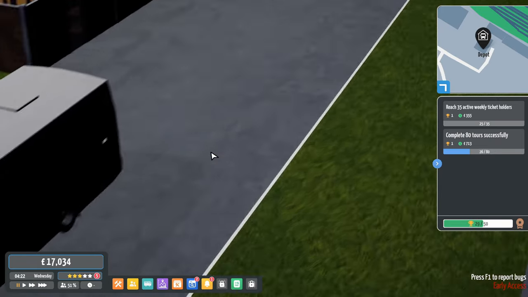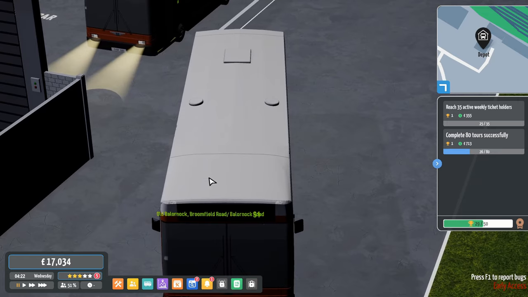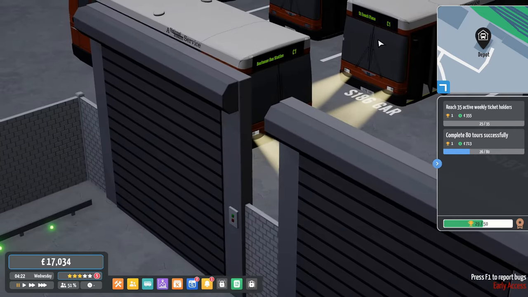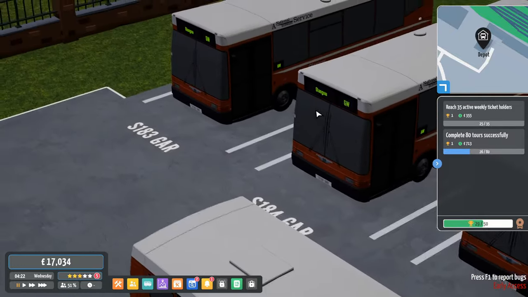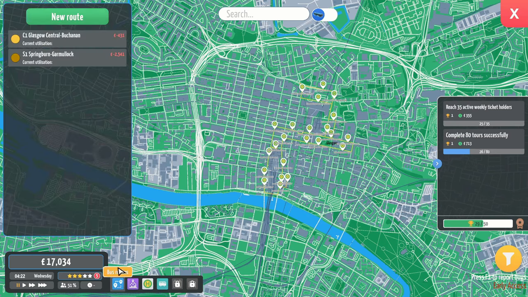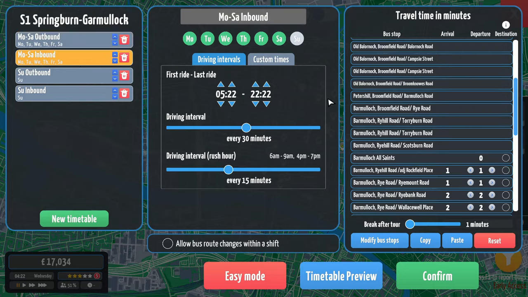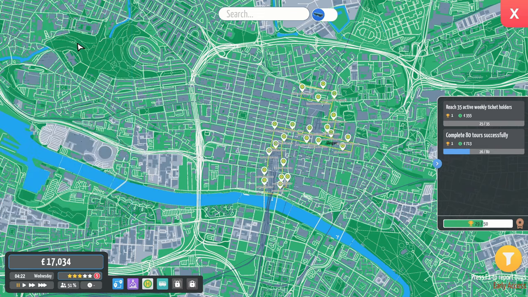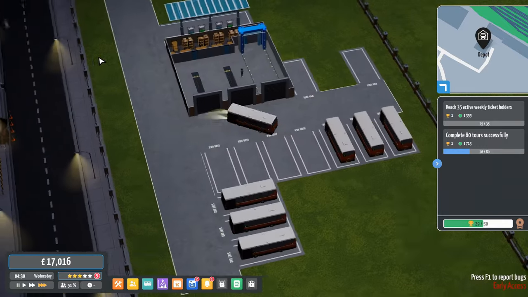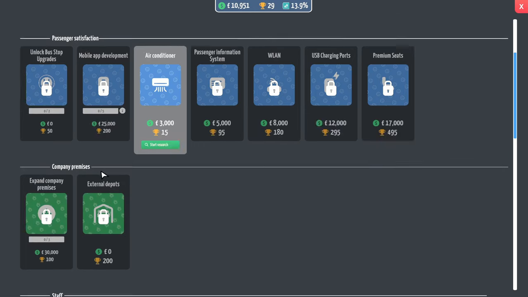That says C1 to Buchanan. That says S1 to Old Barnack Broomfield Road. Okay. C1 to St. Enoch. C1 to St. Enoch. So what I need to do, clearly, is edit the terminus points of the S1. There we go. The fleet is already sizable. It's definitely a monoculture, but let's get another solo bus.